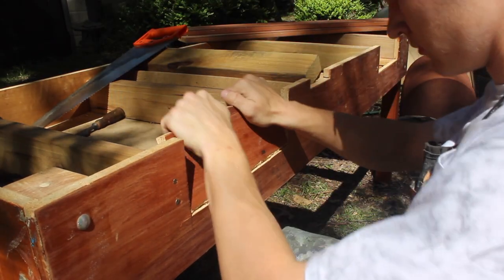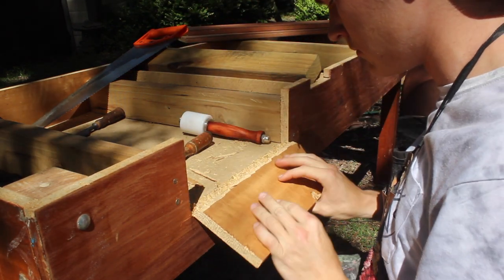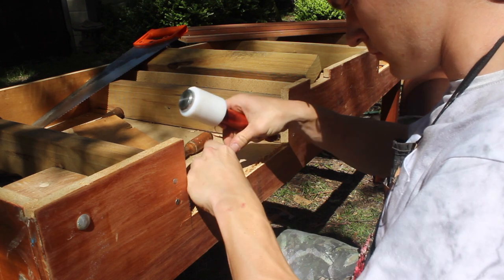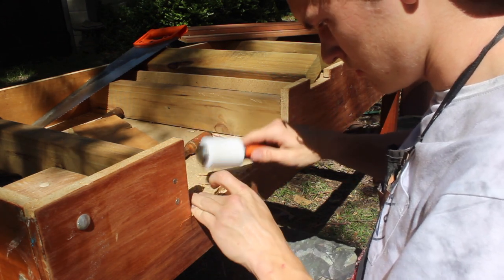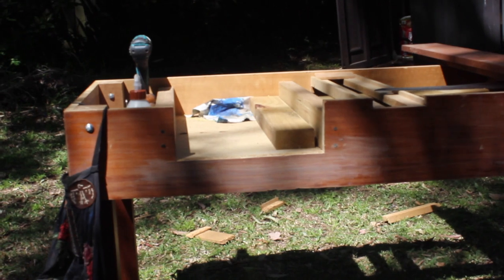This is the part where I completely stuffed up because I was trying to use the chisel to go through a chipboard. But of course, that doesn't work with this type of man-made board. So I just pulled it off and smacked it for a little bit. Yeah, that was my next plan. I should have just used a coping saw because that would have been so much nicer.